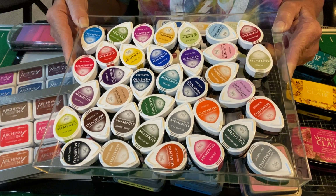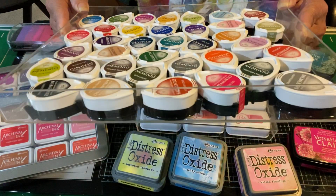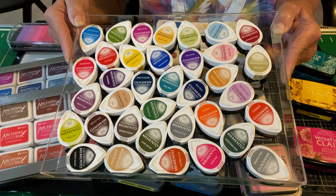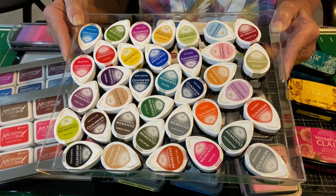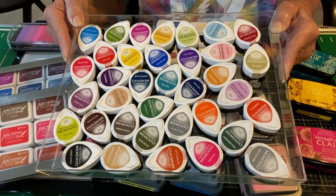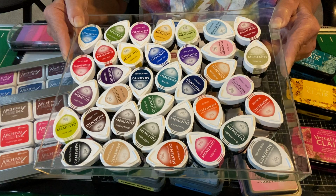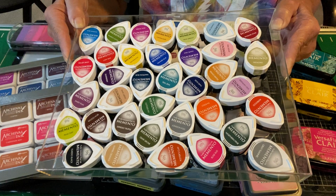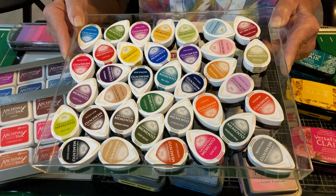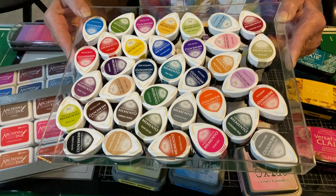But my question is, do I keep these inks? They don't take up a whole lot of space. I bought 3 packages of 12, which is the entire full set of these particular inks. But they're not a huge storage problem, yet I don't feel like I should be holding them. I have an emotional attachment to them because they were my first. Let me know what you would do.